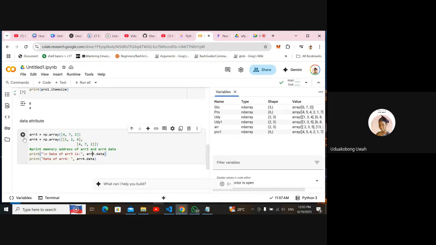So let me save and run. Okay, so the data for this is stored at this memory address, and this one at this memory address.